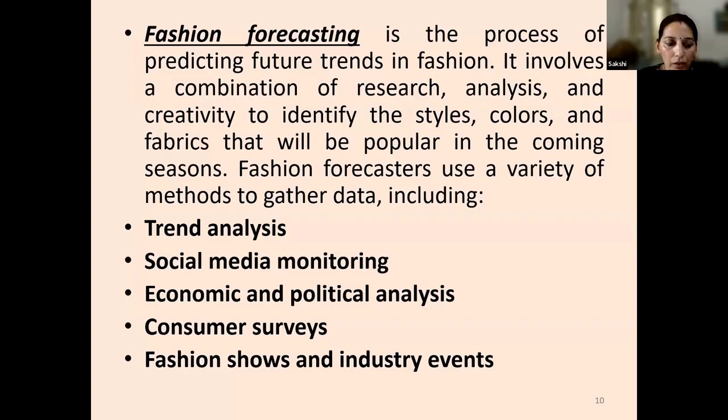Seeing what people are talking about and sharing on social media, and economic and political analysis is also done. For example, if some economic crisis is going on, then people will not prefer to buy goods. They don't want to spend unnecessarily, they want to save it. So they look at the economic and political analysis of a particular area, considering how current events and economic conditions might affect people's buying habits.